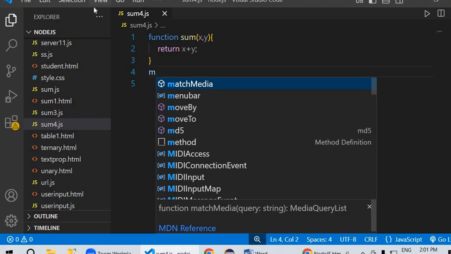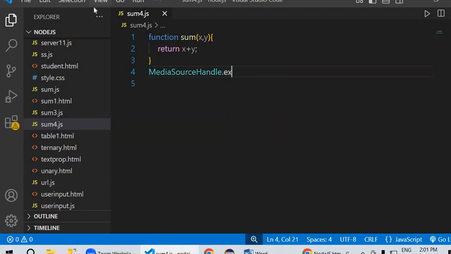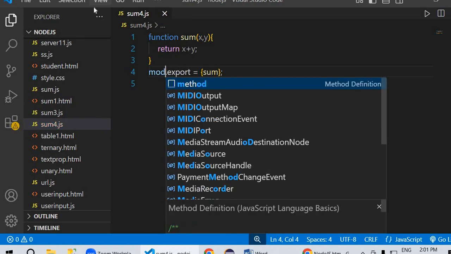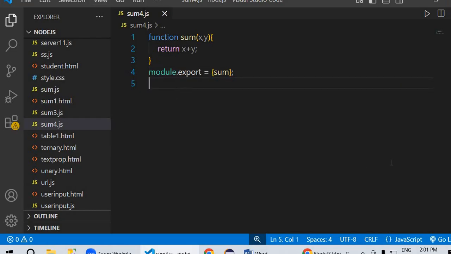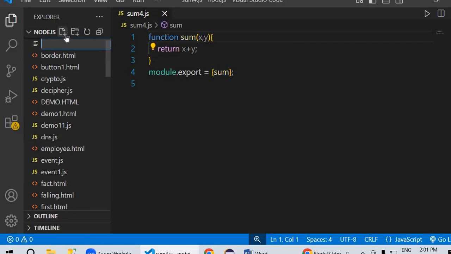You will have to write module.exports, and here you will have to write sum. module.exports and sum. This has been exported. Now you can save this file. Sum4 has been saved. Now create one more file, because you want to call this function somewhere else.